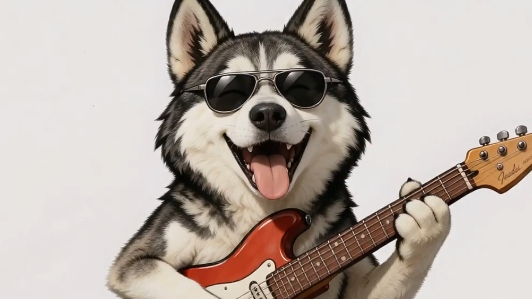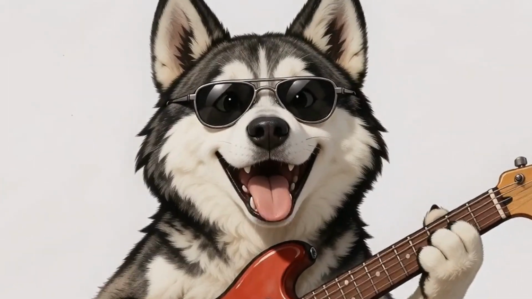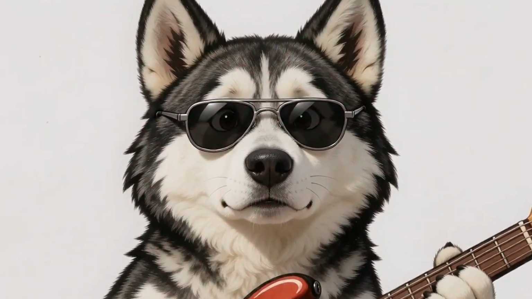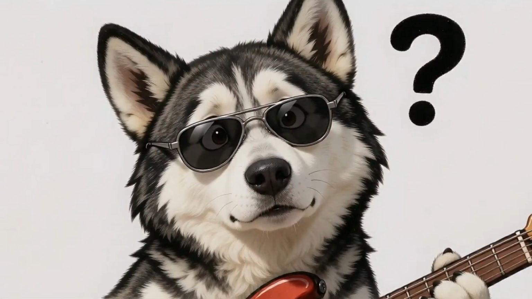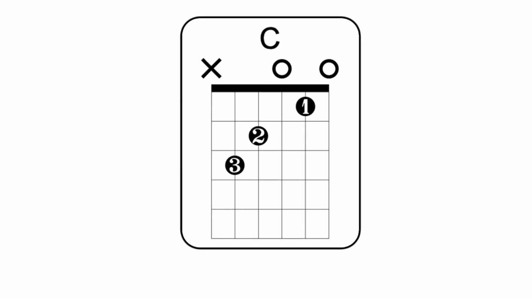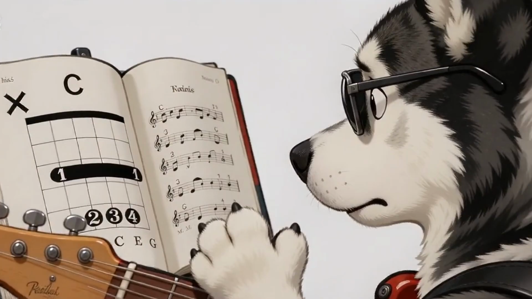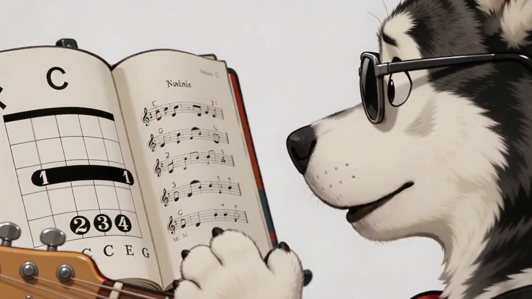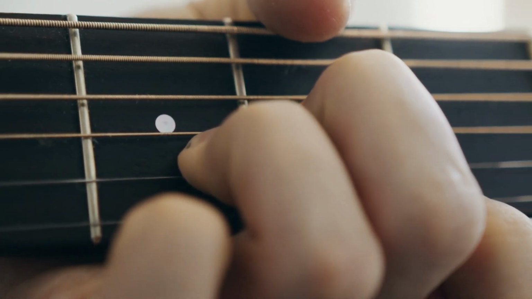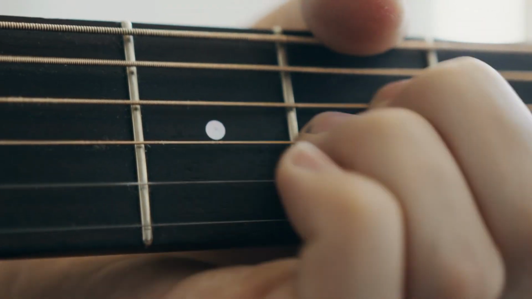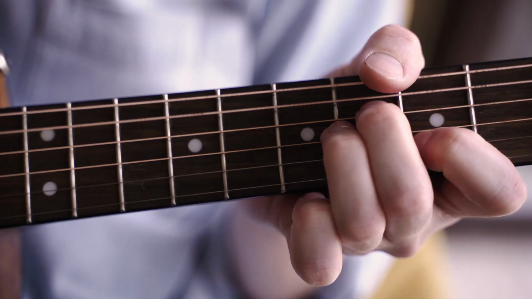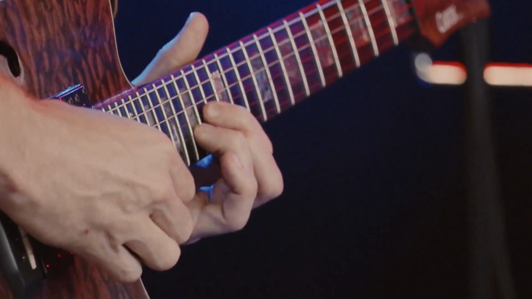Now, even after you know which fingers to use and where to put them, there's still one thing beginners often overlook. How should your fingers actually be positioned? For simple chords, you can usually figure it out yourself. But for more difficult shapes like this one, you might wonder, seriously, is my hand really supposed to do that? In cases like this, I'd recommend finding a demonstration video. Pay attention to the finger angles, the wrist position, and how experienced players apply pressure.